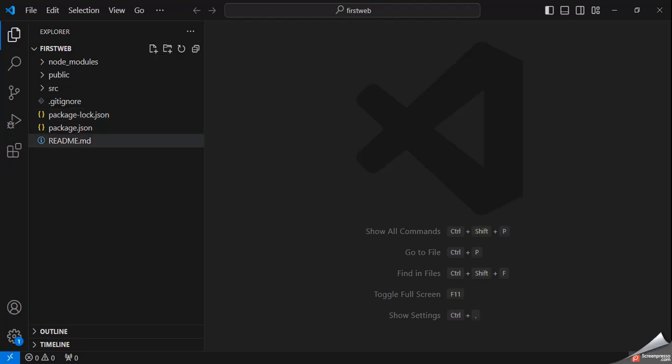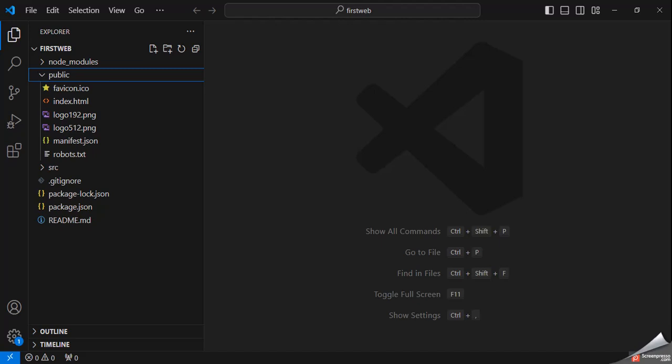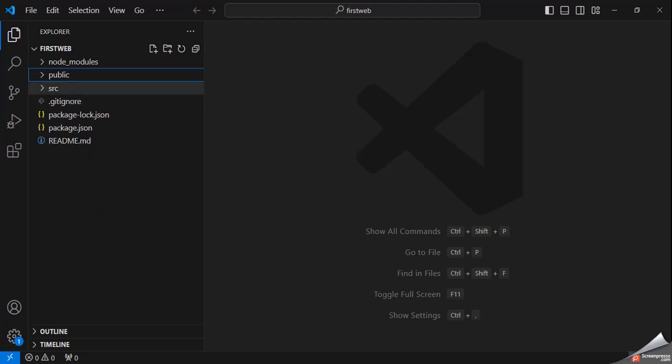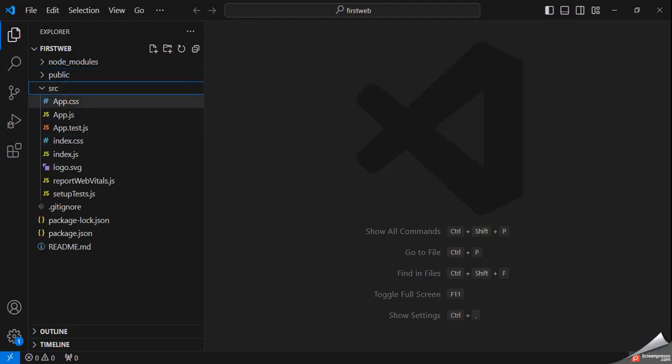Okay, here you can see the same file structure: node_modules, because it's also working on Node.js. Public contains the public and static pages. And src means source. You can also see package.json, package-lock.json, and .gitignore. This is the source folder. Here app already exists, app.js and app.css, and this is for testing purposes, and this index.js is for the index page.